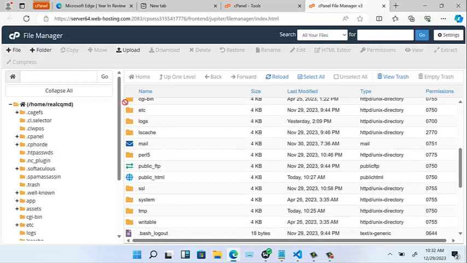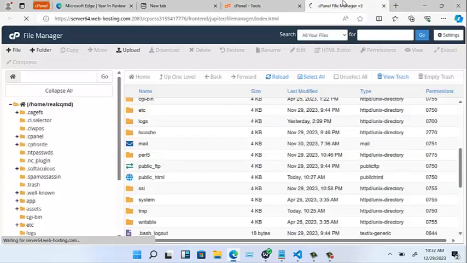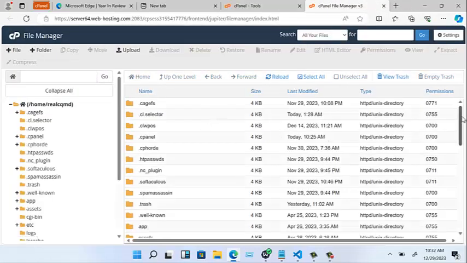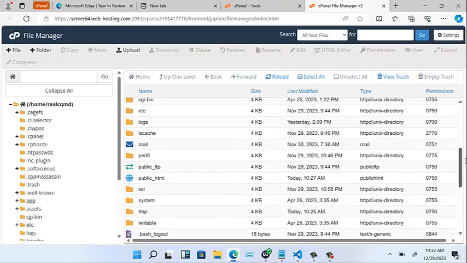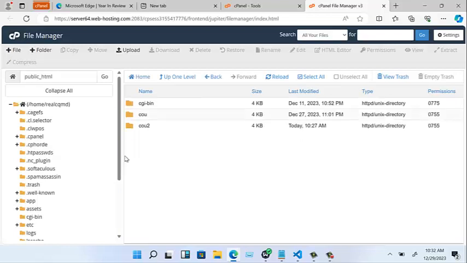Now when you get into your cPanel, you go to your file manager. As you can see here, we've done it here. So if you are getting your own cPanel for just this particular website, all you have to do is go into your public HTML. Now I'm saying this for beginners that don't really understand these things. If you are buying it for the first time and for the purpose of that site, you just have to go into your public HTML. But right here on my own public HTML, I've created folders inside of it.